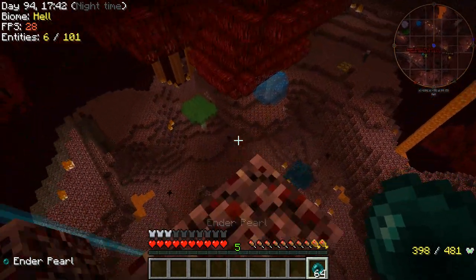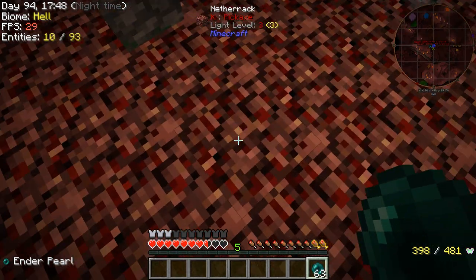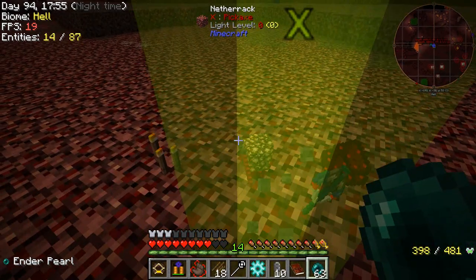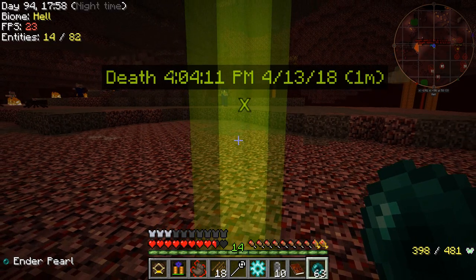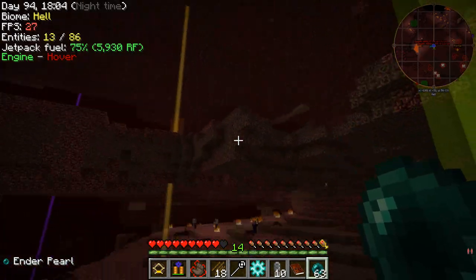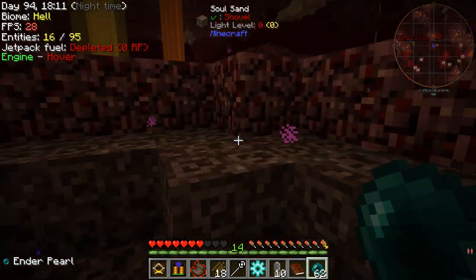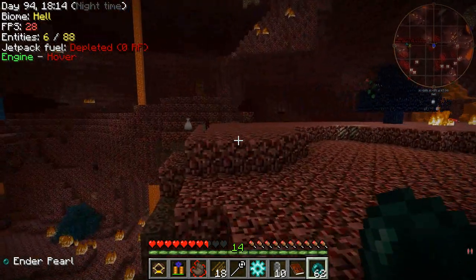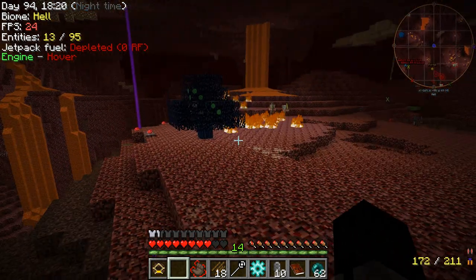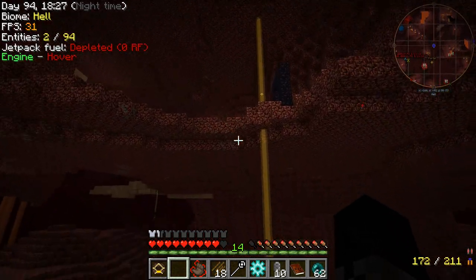I didn't bring food, did I? That was smart. There's no mobs, good. Oh, I need my pants. Jetpack's good enough though. Just need to fly up. Oh, we're gonna die. Oh, got the pants on. I'm saved. Semi. Right, now let's get out of here without any trouble.